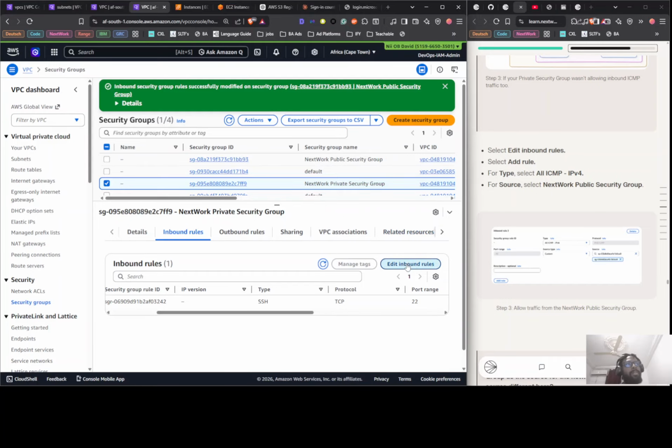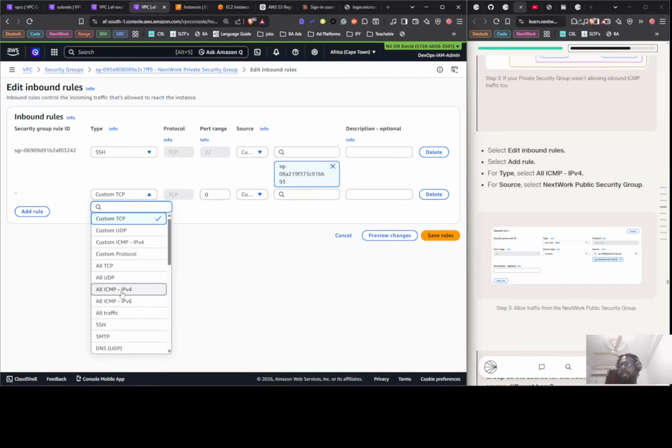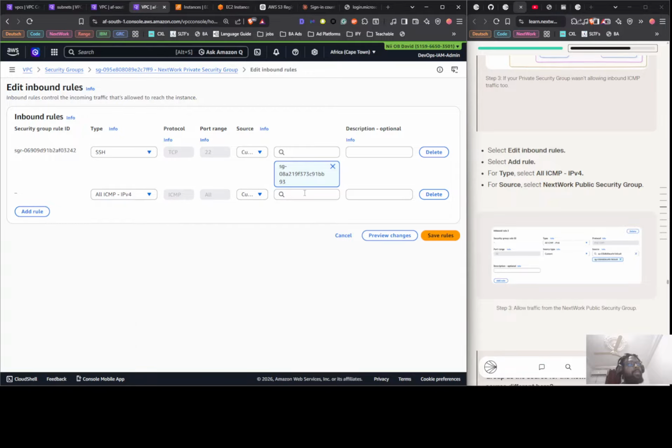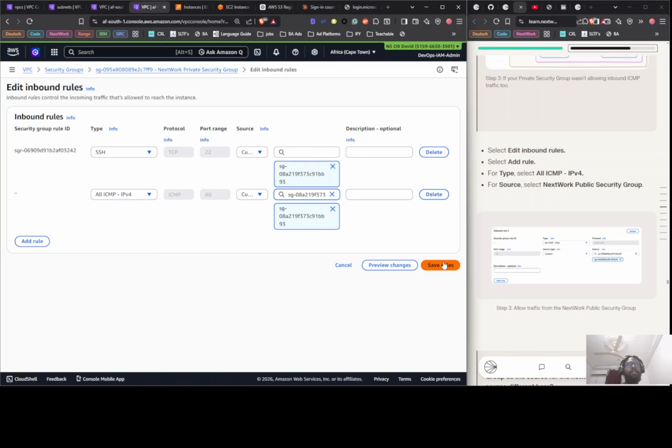So we're going to edit the inbound rule, and we're going to add a rule that will allow ICMP IPv4. And for the source, we're going to say NextWork public security group. There it is.